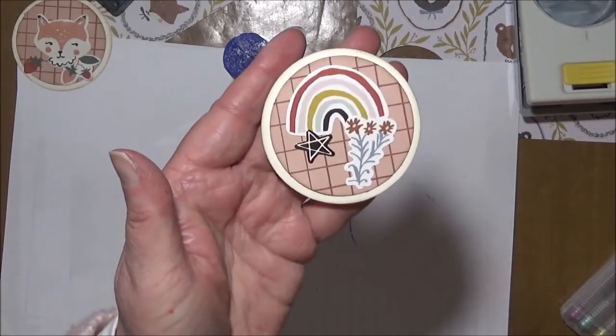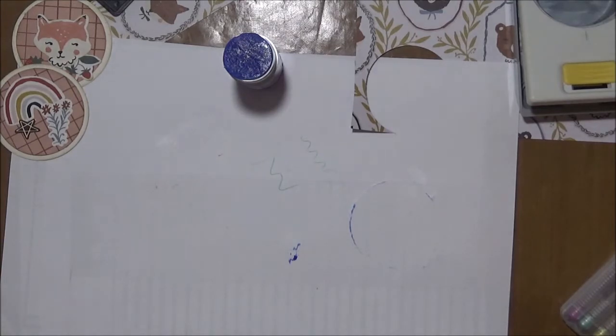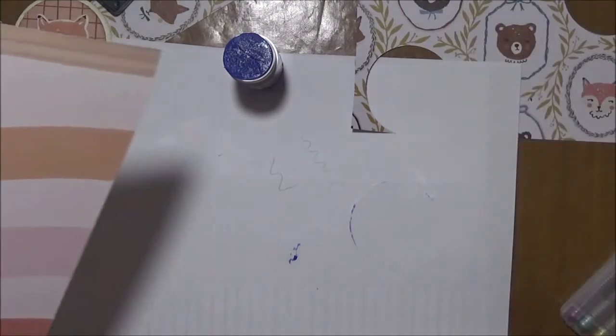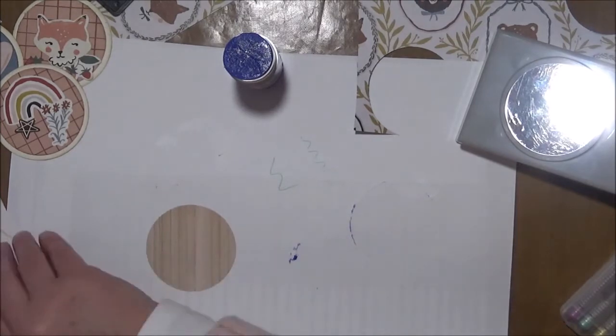Okay, and there's another one. Actually, you know what? It'd be nice, a word across there. But I don't think there's any quite right at the moment on here. Now, I do have... just having a look what else we've got. This one. Might use this one. Which is this one? 2 1/4. See if we can get 2 of the colours. And I did like, oh, that's actually quite nice. I like that side too. I will use that side.